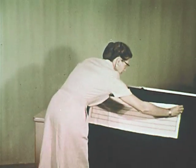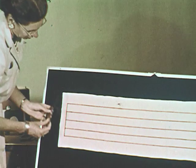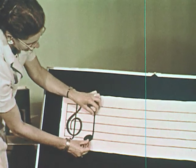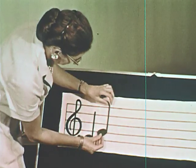And here's an idea for music, a permanent staff on a piece of flannel that can be put over your regular flannel board. Have the board low enough so the children can use it. Put permanent lines to use in your subject area.